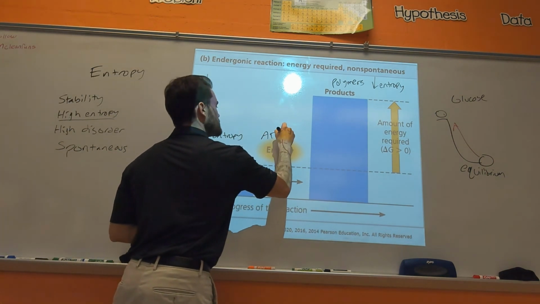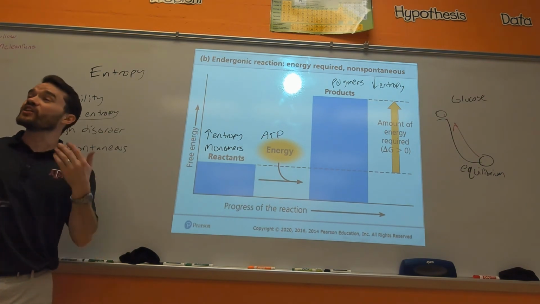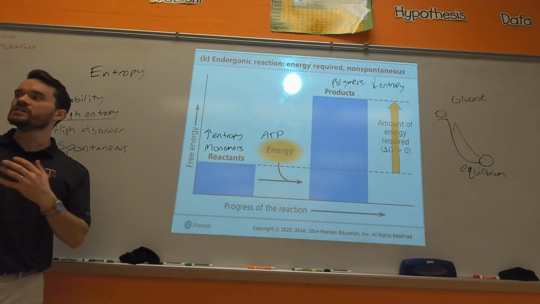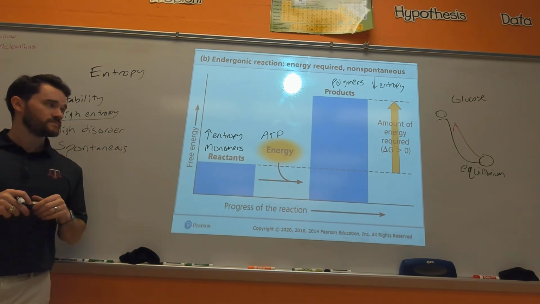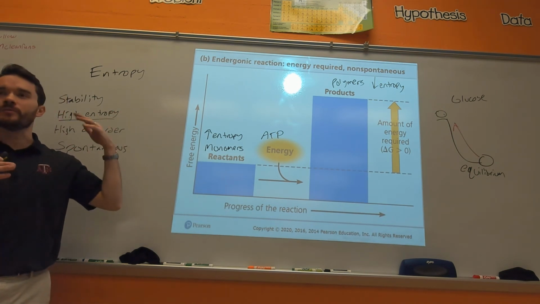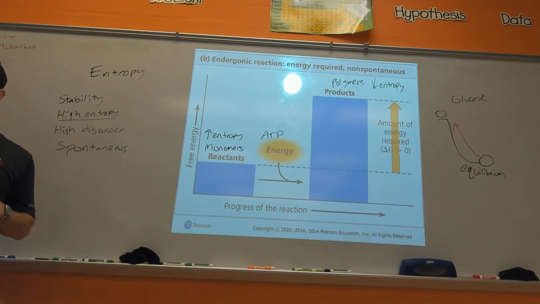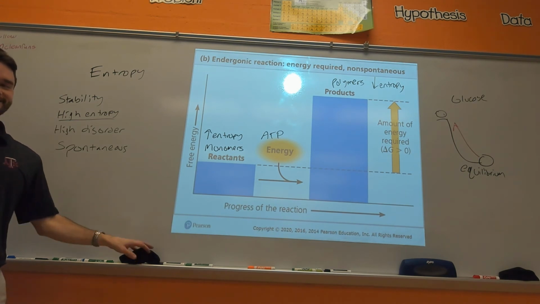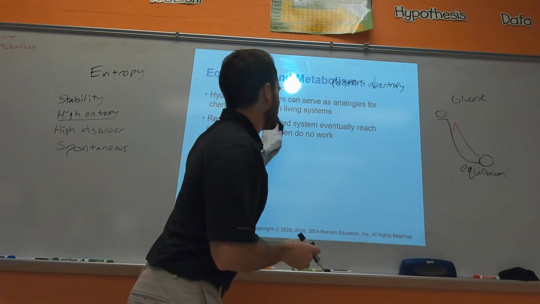In biology, this would come from ATP. If it was engineering, it would come from other sources of energy. In biology, that source of energy is typically going to be ATP. It could also be body heat in general. But for a lot of these reactions, the energy source is going to be ATP. How difficult this is for you to imagine depends on how sturdy you are in chemistry. But this is a lot of just chemistry review. Okay. So looking at some examples.